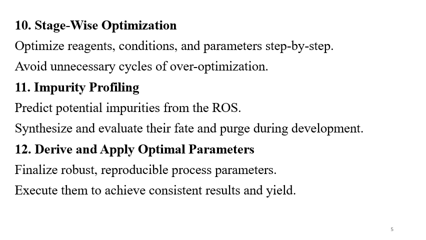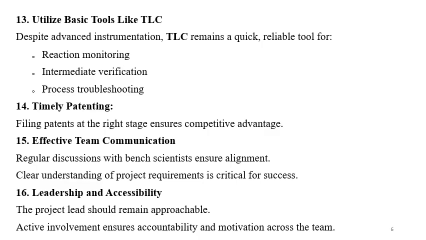Perform impurity profiling. Predict the potential impurities from the ROS. Synthesize and evaluate their fate and purge during the development. The 12th point is derive and apply the optimal parameters. So finalize the robust, reproducible process parameters based on your experimentation and execute them to achieve consistent results and yields.